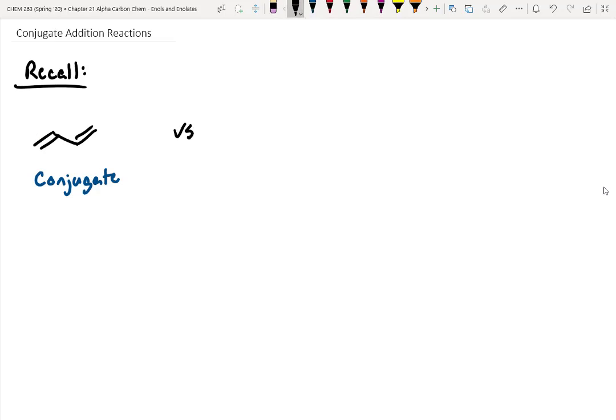And these are unique because unlike unconjugated systems like this, these conjugated molecules have that p-orbital system where we have a lot more resonance, right? In this system right here, we can't have resonance because there's an sp3 carbon in the middle. So this would be called an isolated molecule. So this would behave more like a traditional alkene than a true conjugated system.